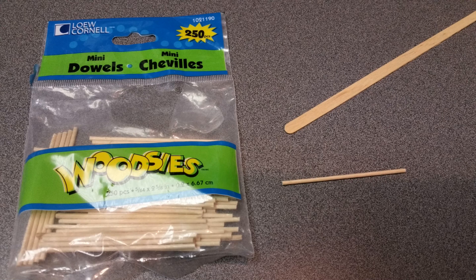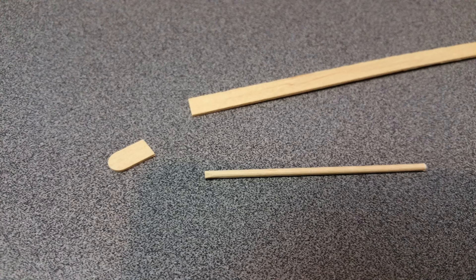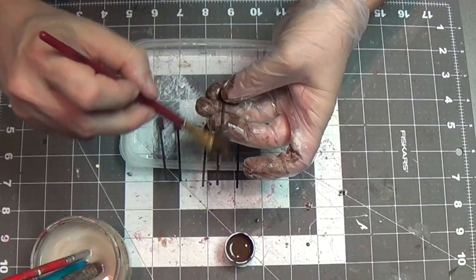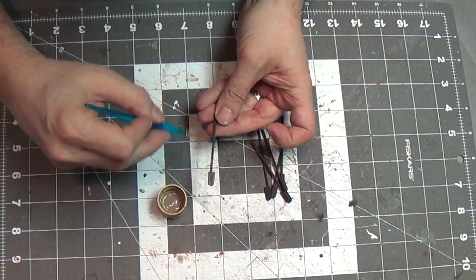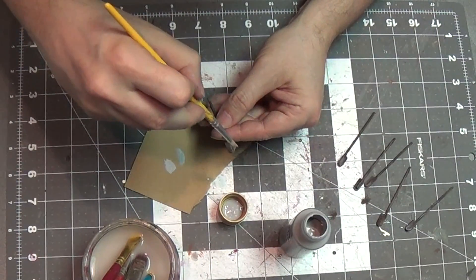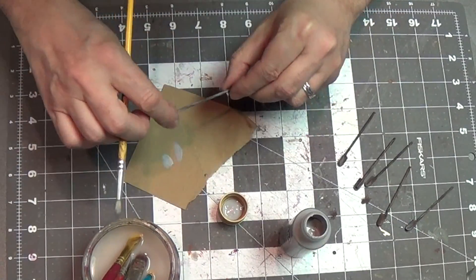I wanted to make some oars for the boat. I have these mini dowels and a coffee stirrer — the mini dowels are basically just straight toothpicks, so you could use a toothpick for this, but I like the dowel because it's straight. I just cut off the end of the coffee stirrer, glued it to the end of the dowel, and there we go — instant oar, very easy. I spray-painted the oars flat black, now I'm hitting them with the burnt umber to give them a nice brown coat. I let them dry on the tray — that really helps keep them elevated so they don't stick. Now I'm going to use the lighter brown Mississippi mud on the oars to give them that aged look, then some gray as a highlight dry brush. And there we go — that'll finish it up. Hope you enjoyed the dragon boat.